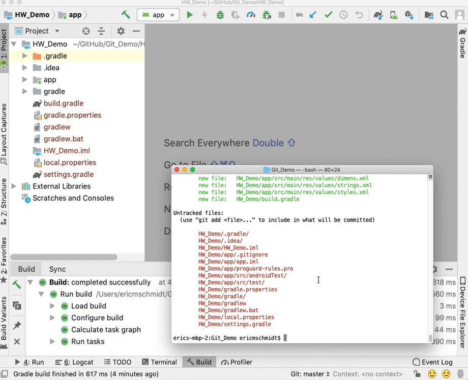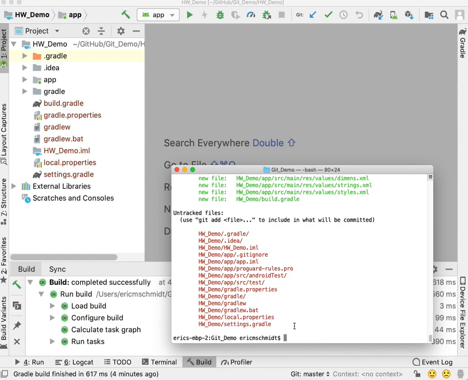And what I'm going to do is create a .gitignore file. I'm then going to add entries to it. And then I'm going to run git status each time I add new entries to the gitignore, and check to make sure that those files I want to exclude are removed from this untracked files list that Git generates for me.